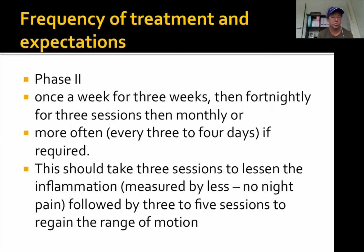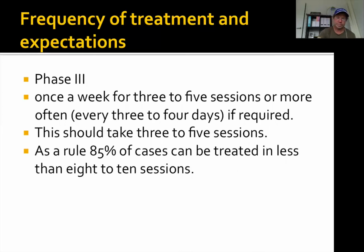It'd be entirely up to you what you charge. But by the time you get 2 or 3, 4 clients in a week treating frozen shoulder, you can soon start to become inundated with frozen shoulders, which in one way is good because all of a sudden you're forced into learning it, which is basically what happened to me. But once you start getting really confident treating each one of those steps, you really do start to see the changes. You need to explain to them that obviously the night pain is the first thing that you're trying to get rid of, and that the range of movement will come from there on in.